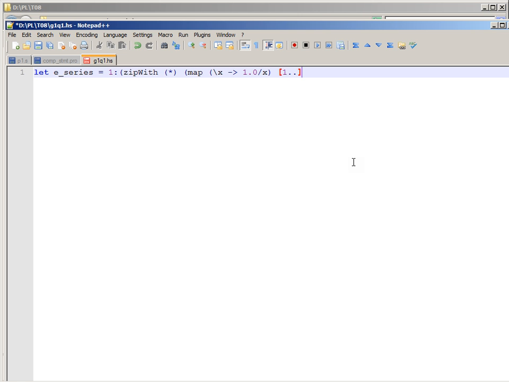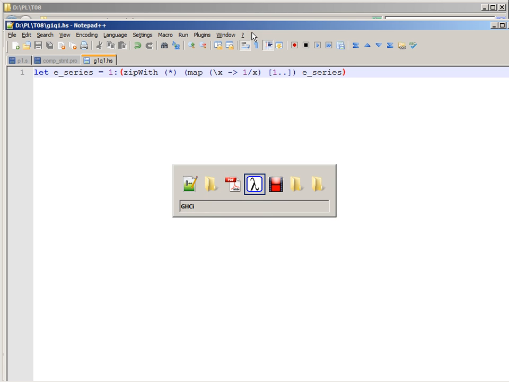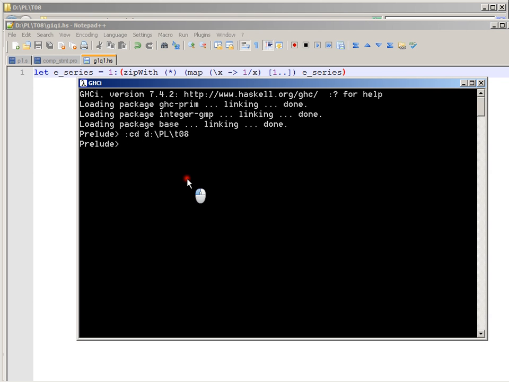In principle, we don't want to use integers, real numbers. Just leave it as an integer. Okay. All right, so that would be a good definition. Save. Okay. Then Alt tab to move to the interpreter. All right. Then you can say directly load, colon load, and the name of your file. No need for quotes.